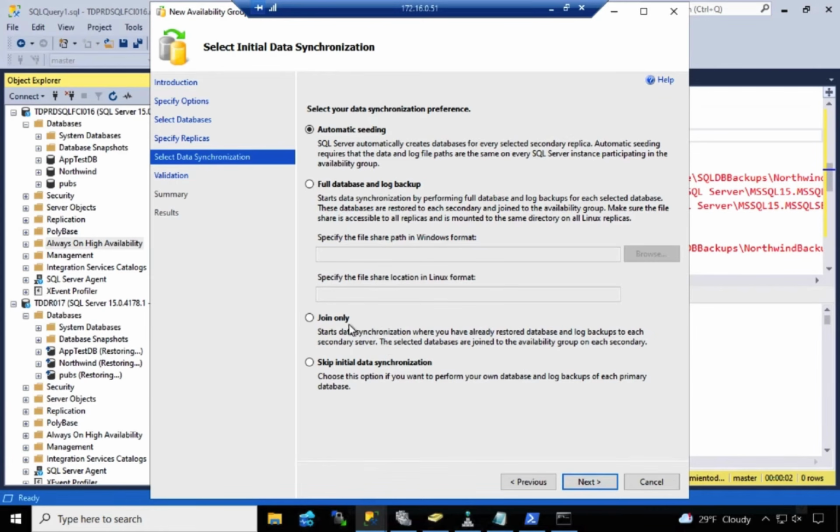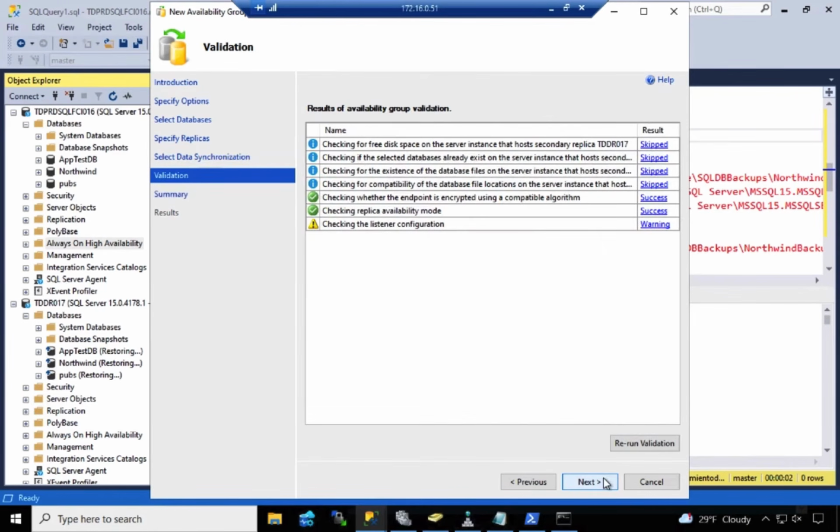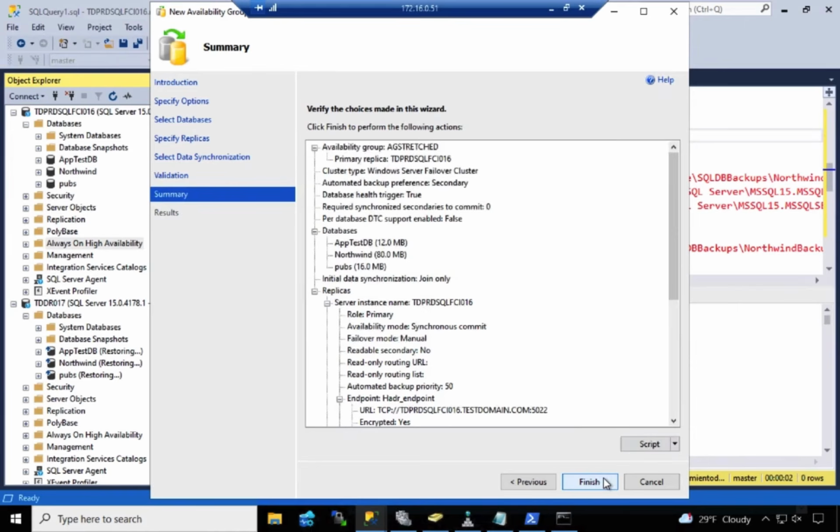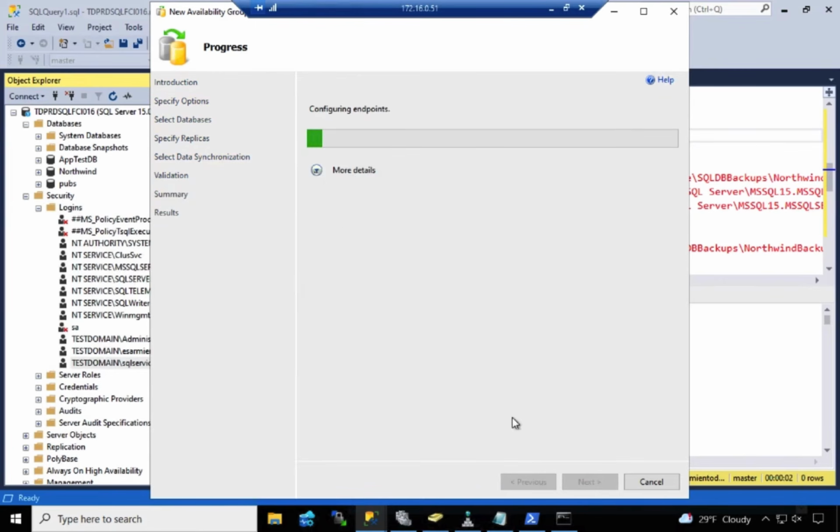So I can only use join only in this case. Okay. Click next. And if you look at the checks, it skipped a few of those. And because the databases have been restored with the no recovery option on my secondary instance, I can go ahead and build the AG.